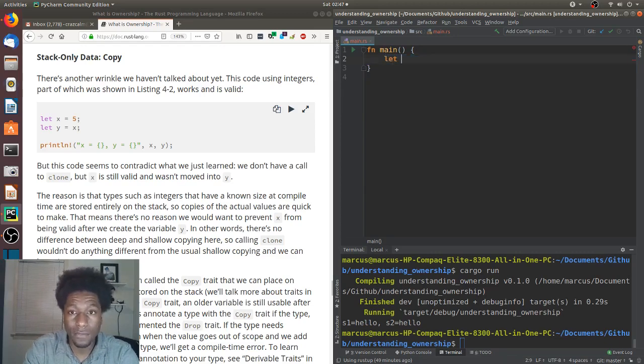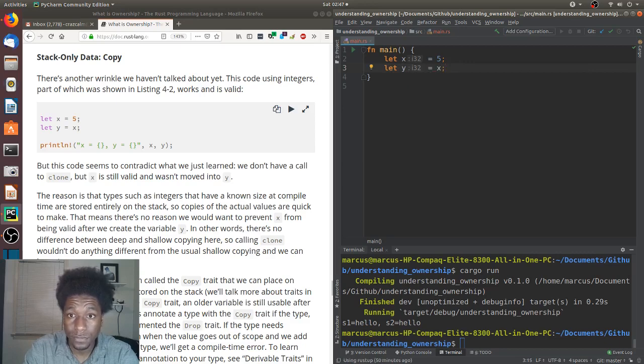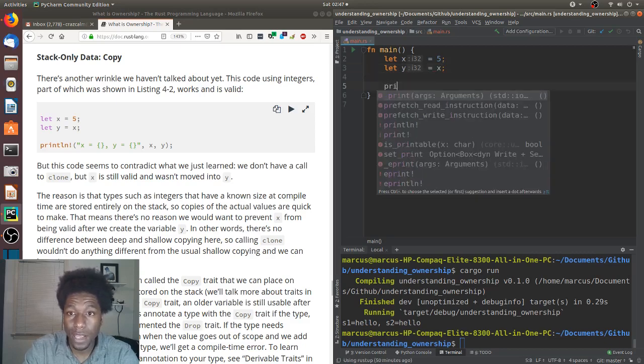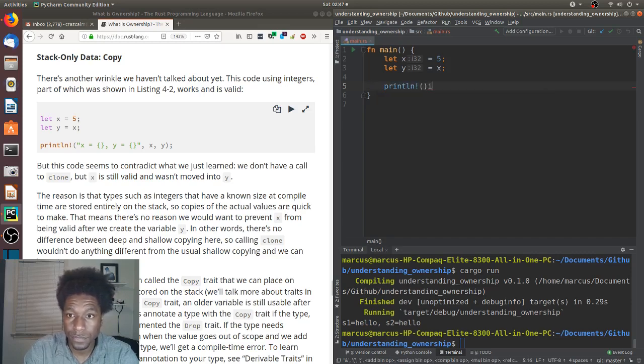So they have let x equals 5, let y equal x, and they have the print.